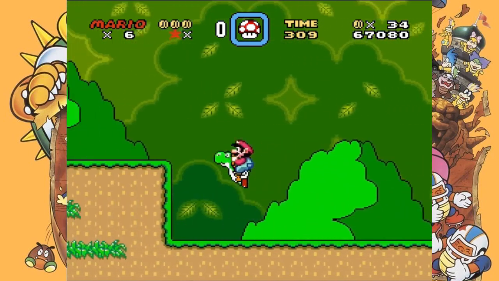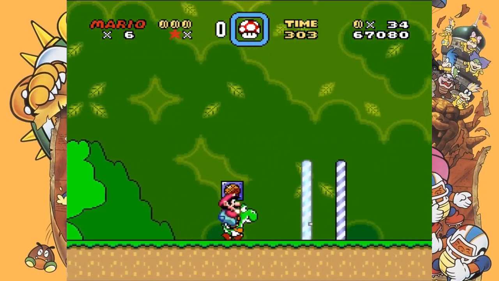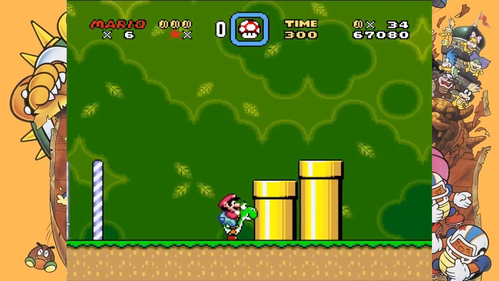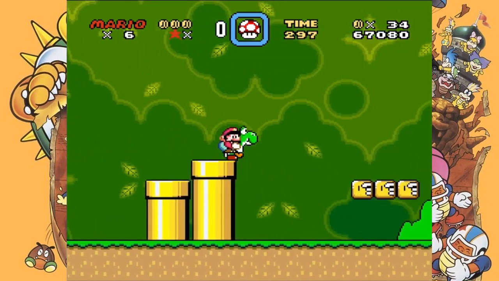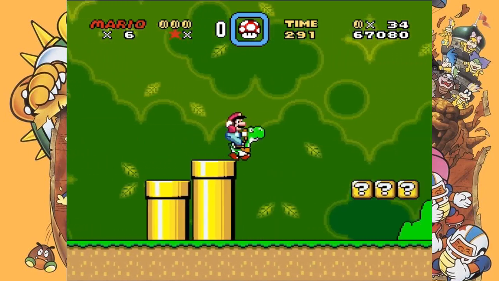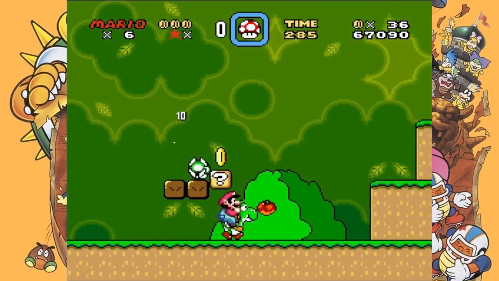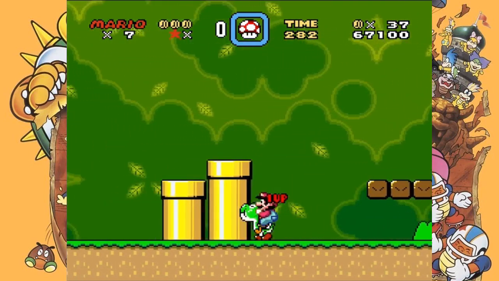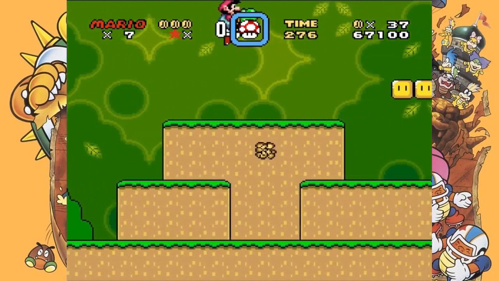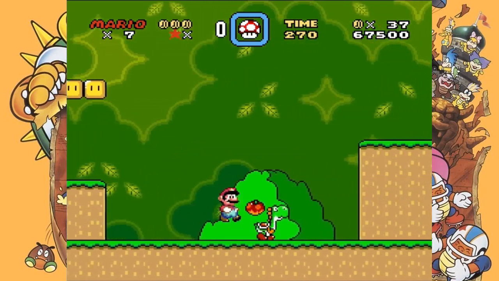So, let's see. No flutter jump in this game. Rightio. So we have to be very careful about that. She turns around a fair bit. But he can eat power-ups, which is good. Some Monty Mole. Come back.